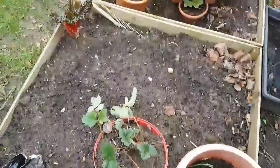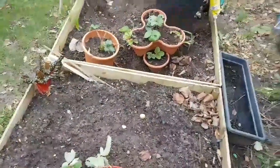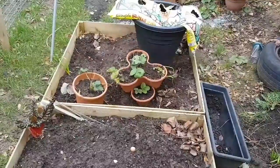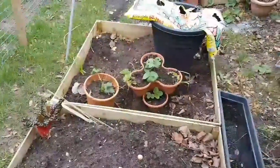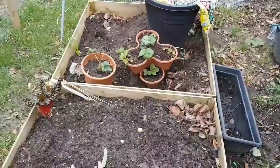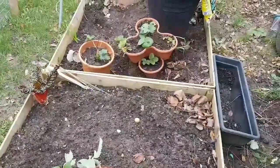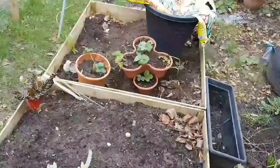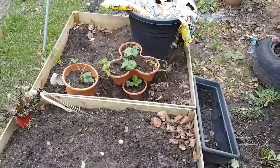You can then redistribute it around your beds, but also at the same time they're constantly feeding the beds. So that's something I might actually do further into the growing season, like maybe when the squashes need that extra bit of food. But it's an idea I'm definitely going to revisit, so I think I'll write that in my journal. I don't think we talk about worms enough, so I thought I'd give that a quick mention today.